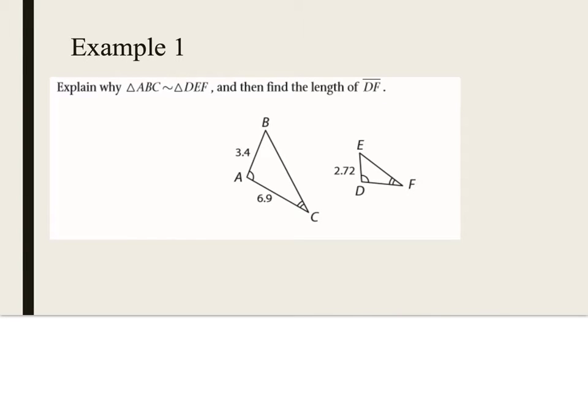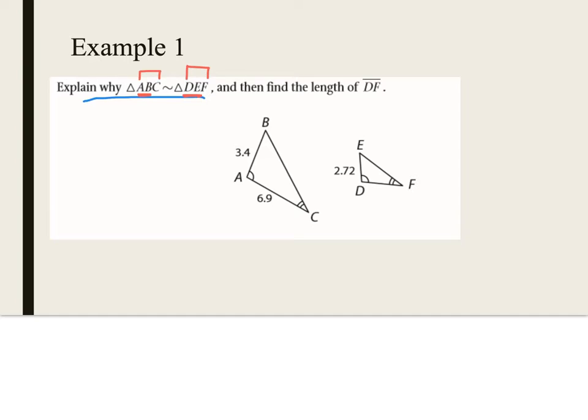Okay, let's start example 1, and they've got two things going on. They want us to make sure we can understand and explain and prove why the two triangles are similar to each other in that order, and then to find the length of DF. So we're going to assume that they are definitely similar, but we've got to prove that. So the first thing to do is write down or look at how they have them written down. I like to do things like underline matching sides. It helps me out. If I can write this small, AB matches with DE. AC, for instance, matches with DF, and you can do any other types of markings you want to do.